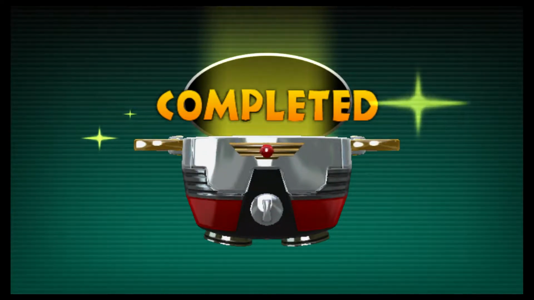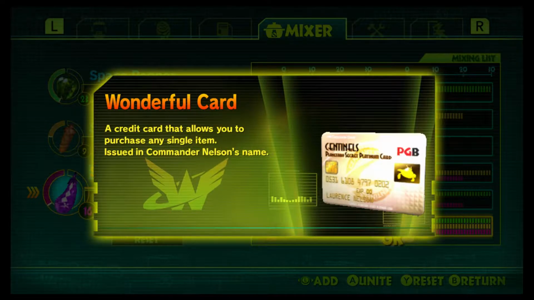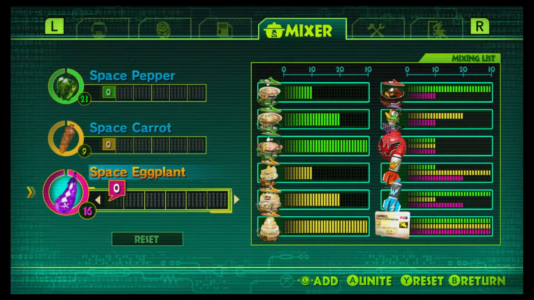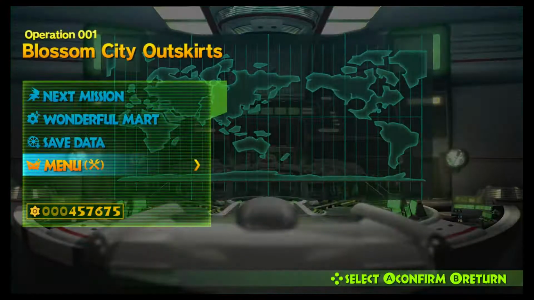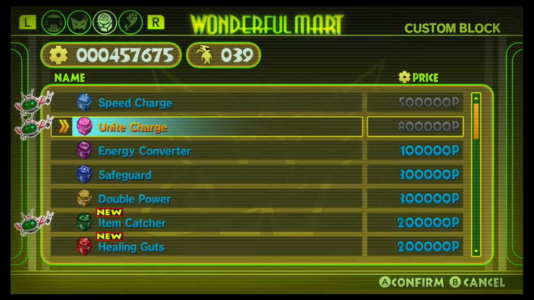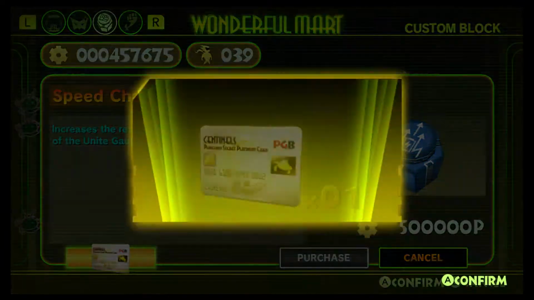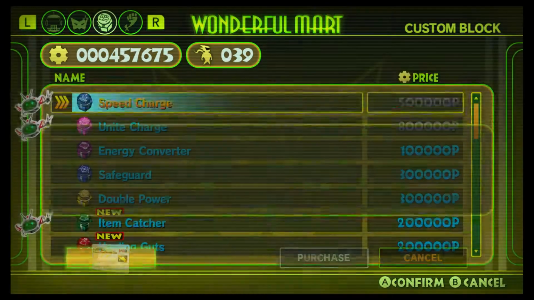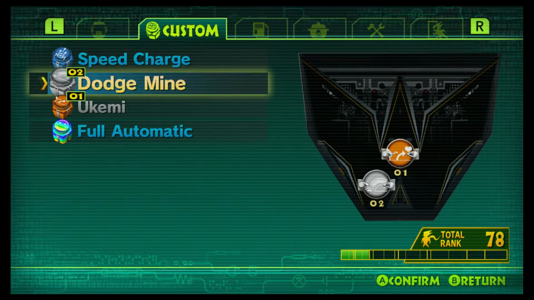I believe this was on the touchscreen in the Wii U version, which is why that looks really low poly, but sure. So there's a wonderful card. Exit out of here. There we go. So I'm gonna go with speed charge here, so that Unite Gauge can refill all the faster. And for the moment, we're gonna take off Dodge Mine.